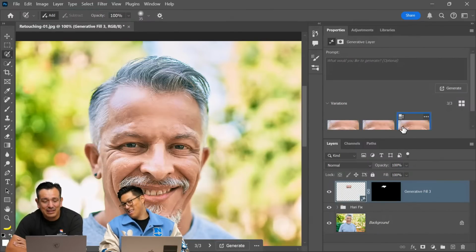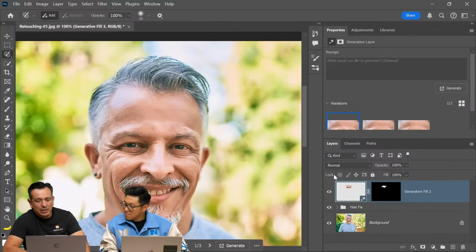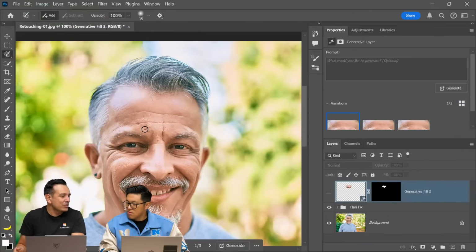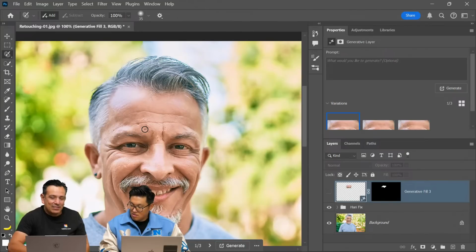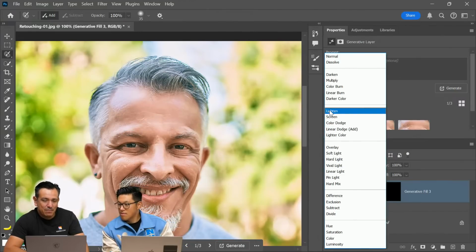We can see the different adjustments. But the trick is not just to leave it. What I like to do is I like to use a blend mode. So if we look at the original image, the distractions in this case, the stuff that we want to minimize or remove, is darker, right? So it's darker than the skin tone. So what do we want to do to something that's darker to make it less noticeable? We want to lighten it. So I'll select the lighten blend mode, which is right up here.